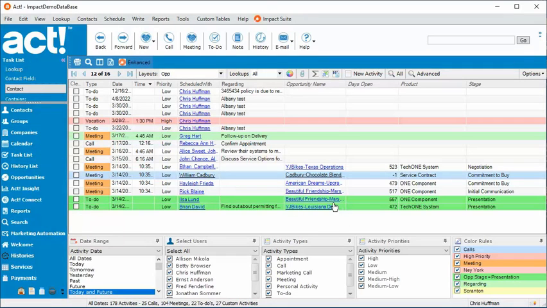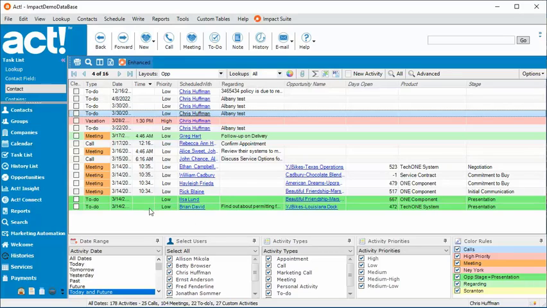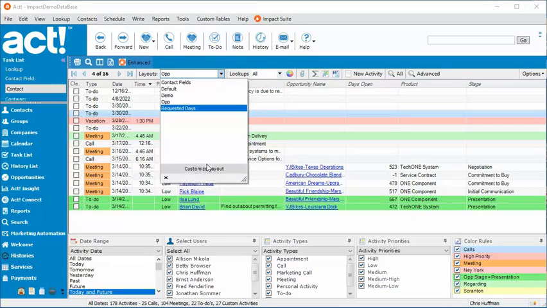But not only is the opportunity name or the associations displayed, we can display fields from the opportunity table. So I can see the days open, what products, what stage it's in. And in fact, not only what stage it's in, you see these 2 that are green here? That's because I have a color rule that says this activity attached to this opportunity, and the opportunity stage is in presentation. So I know I have 2 activities related to opportunities in a specific stage. You can select any field of data from the opportunities.